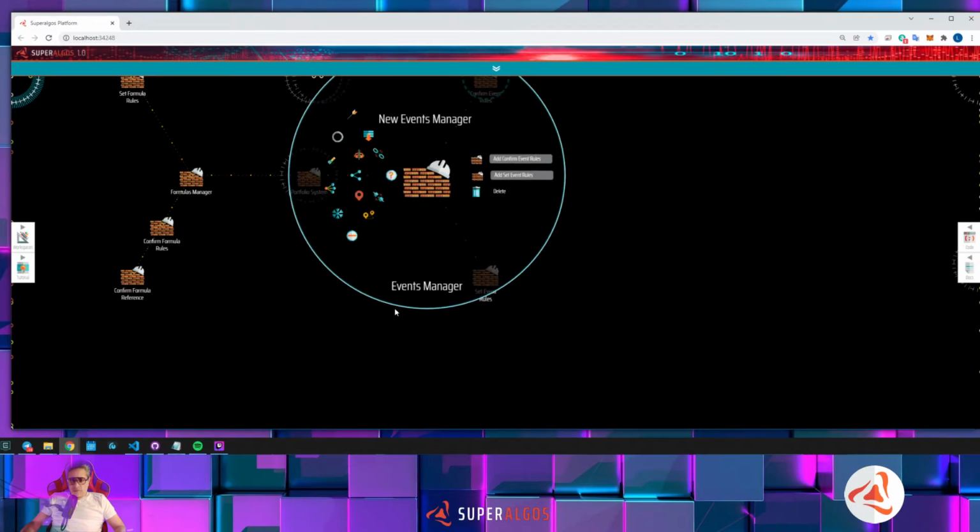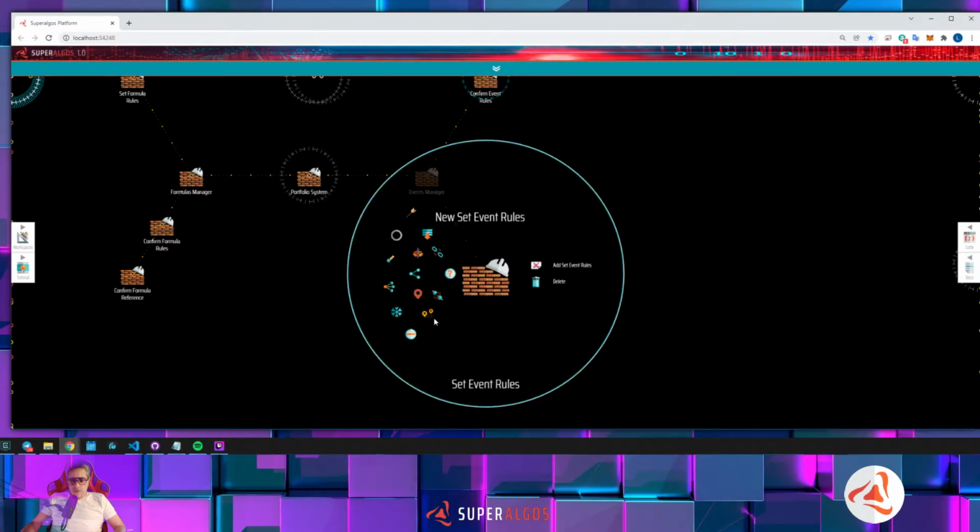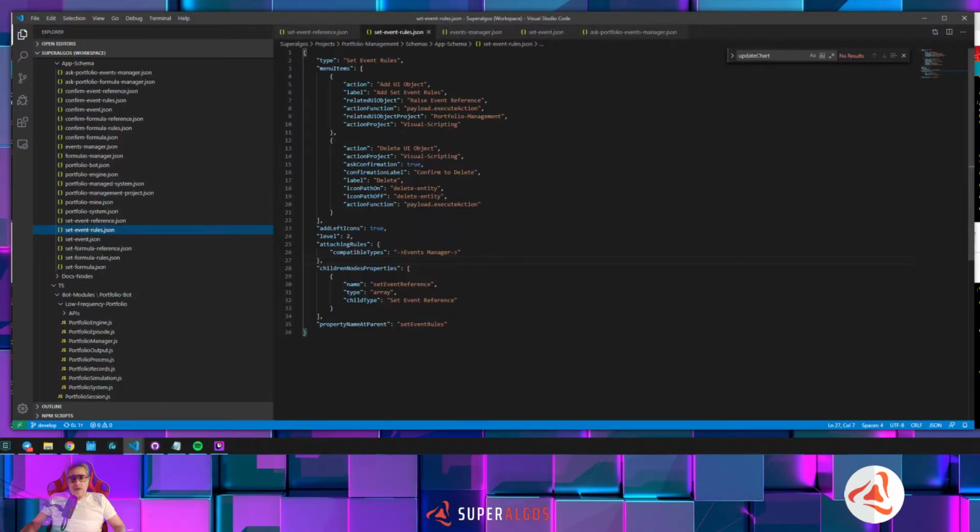Okay, so this guy is cool, but you go that way. So this set events. Okay, I still don't have in my menu set even rules. It shouldn't have these add set even rules. Set even rules. Why are we okay?